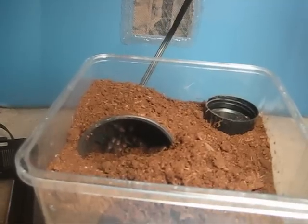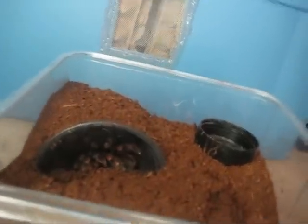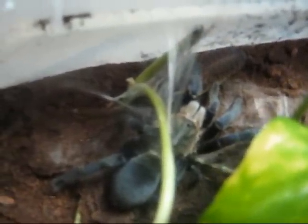Come on, girl. No? Here's an H. lividum. She has a serious taste for mature males. Looking for a female, looking for a mature male, speaking of which, mature male H. lividum. You guys have one. I know. I'm sure he'll eat it.